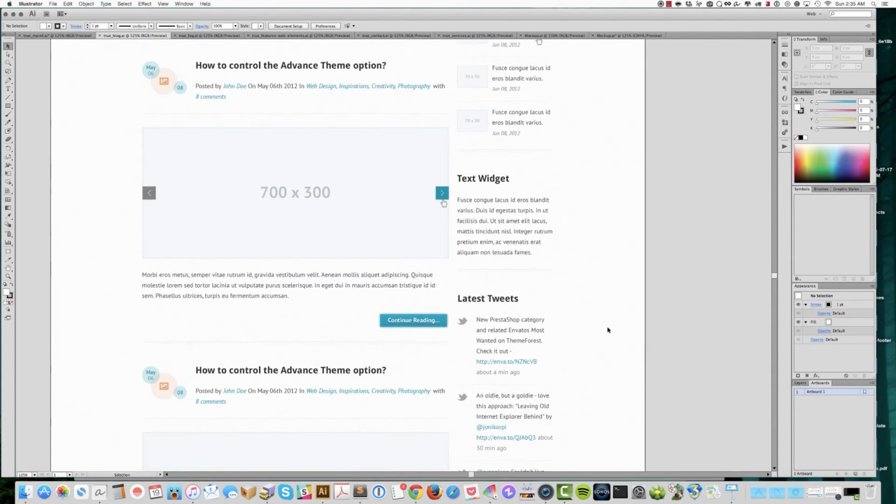On the second post, we randomly have a slider in place of a featured image, and that's okay, that can be done, but it seems kind of random. And my question for the designer would be, how do we know whether a post is going to have a featured image or a slider? Do we need to put in custom fields so that they can check a box and say, hey, this one has a slider? How is that going to work? And is that something where I would use a slider plugin, or do you want me to code that in?